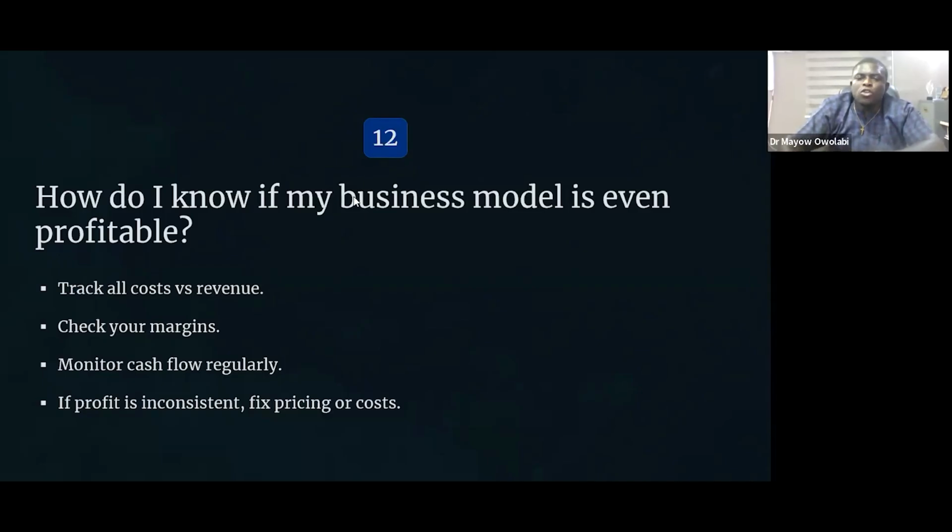So the cost of products, you remove it from your revenue. When you now get the gross profit from the product, you will now say, what are other expenses that I need to remove from that money? That's when you can now get net profit. That is how you have to break it down.